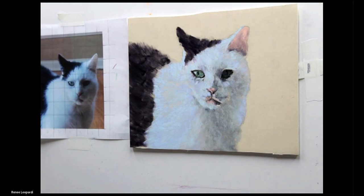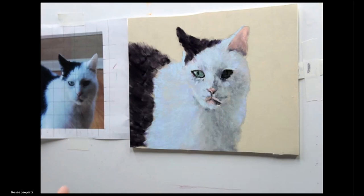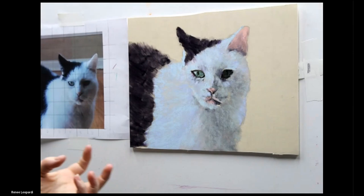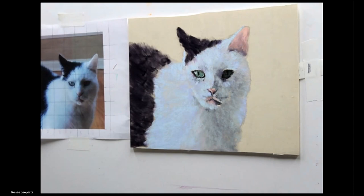So that's why I like to work around. I don't want to work on one spot and completely finish it. Like I know there's some tweaking on the eye to do. The curvature kind of changed a little bit. I can see how the eyeball actually comes out a little bit, like that marble shape coming out. So I want to get that fullness back in there. Right now, as I worked with the black a little bit, I kind of tightened it up. So I can see that. I know I have to address that. Kind of push some of that green back down. But slow and steady. Slow and steady.